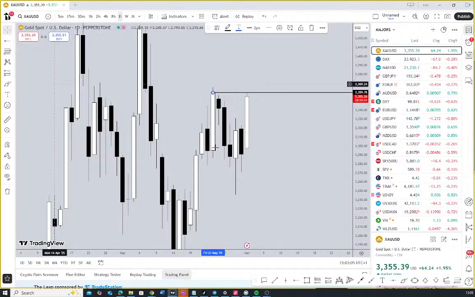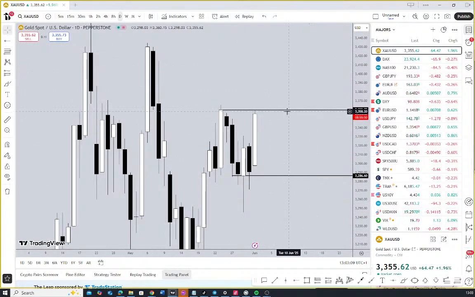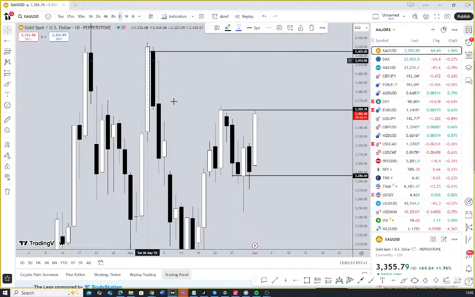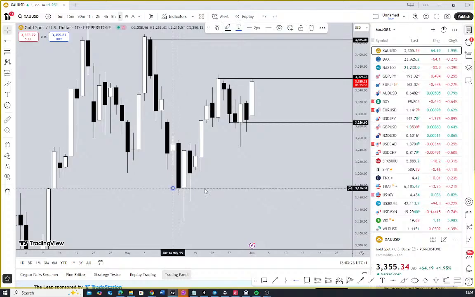So look, daily resistance we can see is here. Daily support we can see is down here. So we're looking for the market in theory on the daily chart to either break out of its resistance or break out of its support for then a continuation either up to the next structural point, which would be here, or down to 31.76. So this is where we currently sit right now.